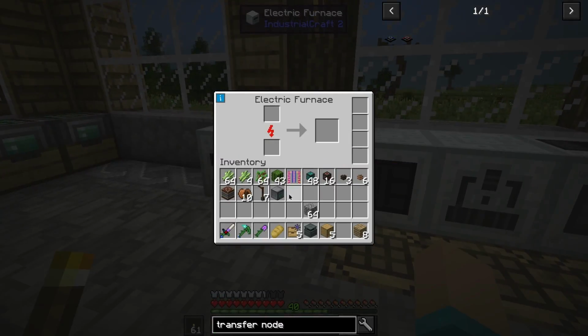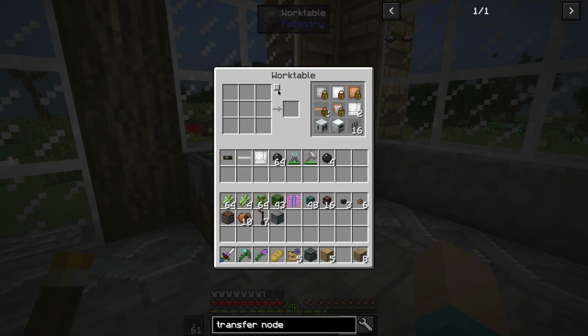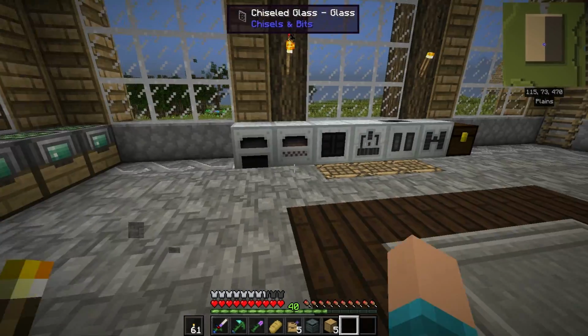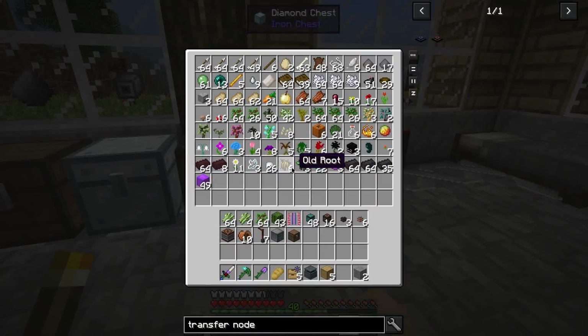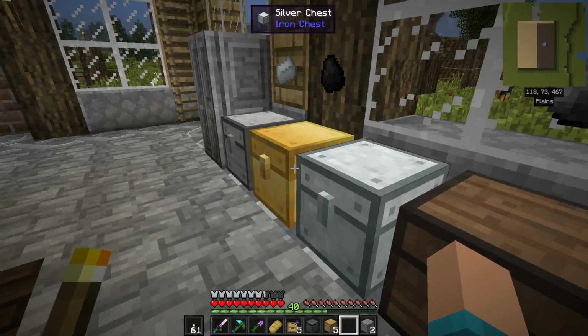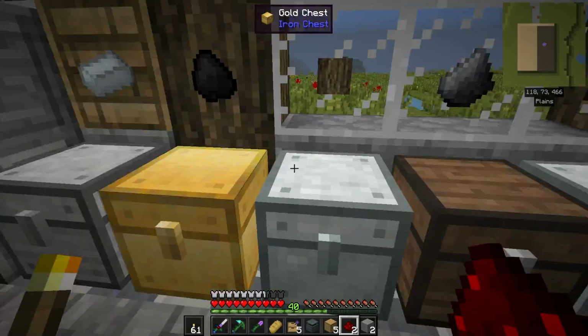So let me get some smooth stone smelting, since I will need it for the transfer node itself. And I don't suppose any of these have any particularly important recipes in them. So the transfer node is going to require 2 smooth stone, and it's also going to require, let me see, a transfer pipe. I'll grab a few of these. And 2 redstone. I feel like I'm forgetting something there, but I think that's it.